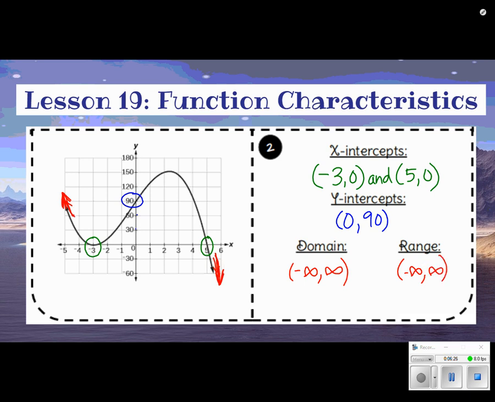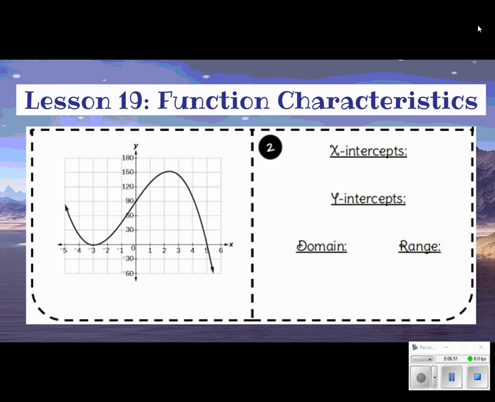So domain and range. And this is actually part of one of our function families. It's been kind of stretched and pulled and funky, but this is part of our cubic function family. Do you see it? It's been stretched and pulled and twisted a little bit, and we're going to talk about that in our video tomorrow.